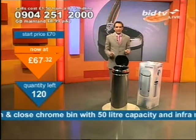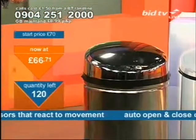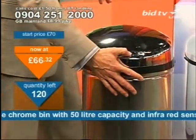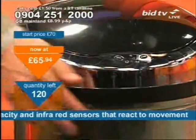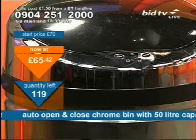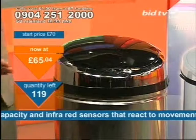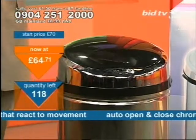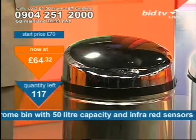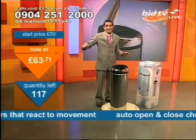Well, there is, and the easier way is this bin here. What I've got for you is an automatic bin. Simple as this — you wave your hand over, and the bin opens up. You've also got your open button and your close button on there. Even if your hands are full, it doesn't matter, because you just wave your hand over and it opens up for you. It has been dropping in price, and at the moment it's costing you just $63.80.